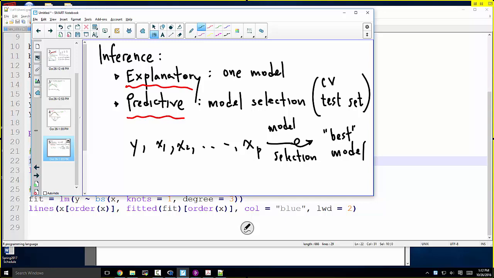For predictive purposes, the main goal is prediction. You want to predict accurately. But again, you don't want to overfit the data, because you don't just want to predict on your sample of observations. You want to be able to generalize it. So the way that we gauge that generalized accuracy is either with this resampling technique called cross-validation, or by having a held-out test set that was not used to build the model.